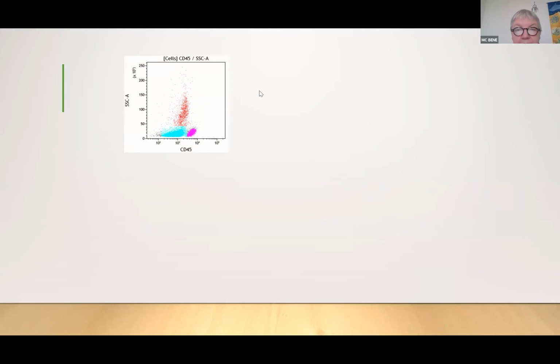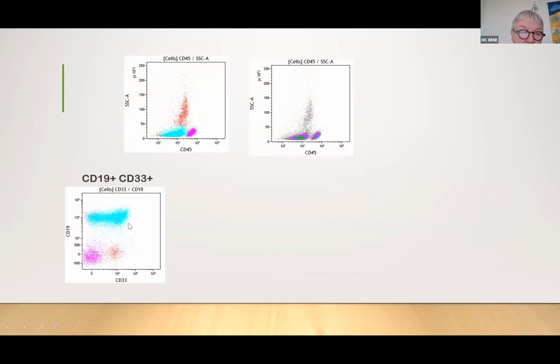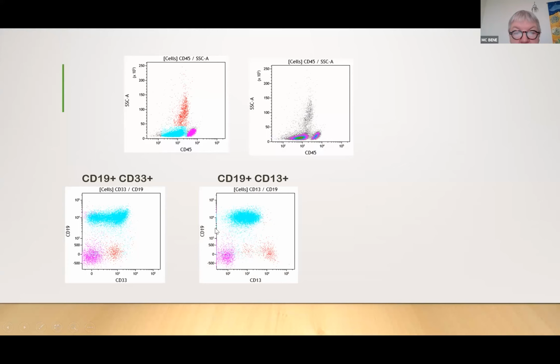Here you have a case where you see that, again, the Bermudes area is quite consequent, and very few neutrophils remaining, some lymphocytes. If you do this type of display, which is called, I always miss that, density plot, then you will see that the size of the population is quite consequent here for the blast cells. If you look here at CD33 and CD19, you will find that you co-express these myeloid and B lineage marker. You can see that again with CD13 here.